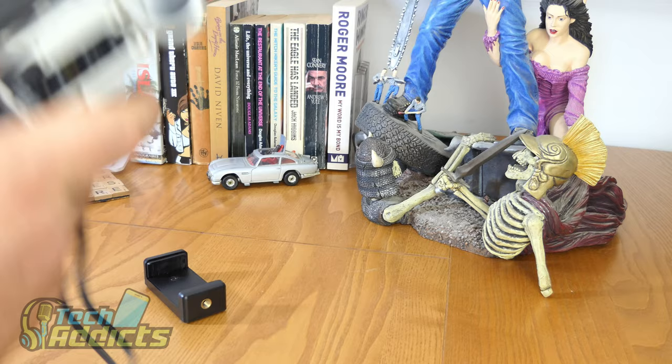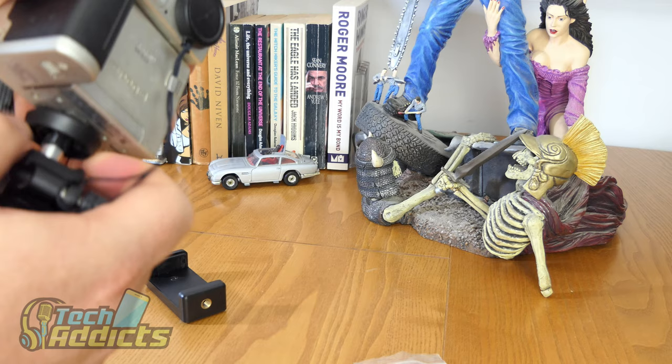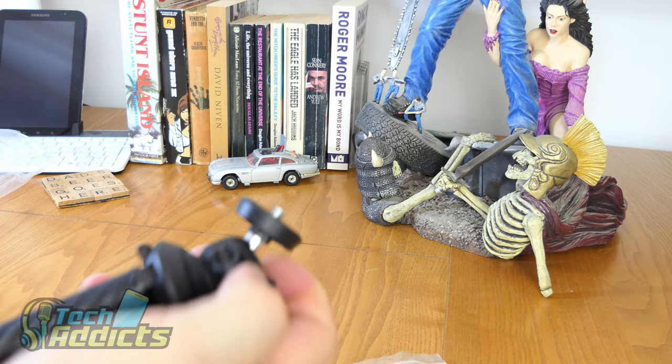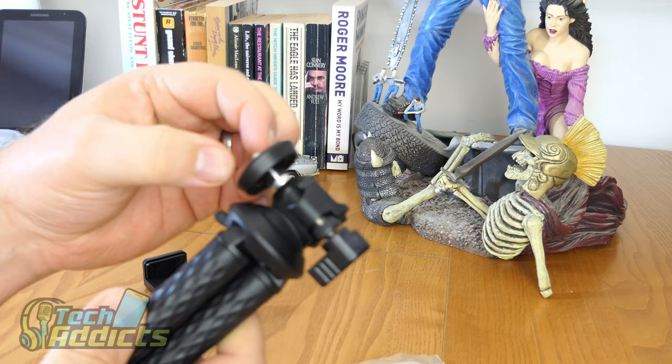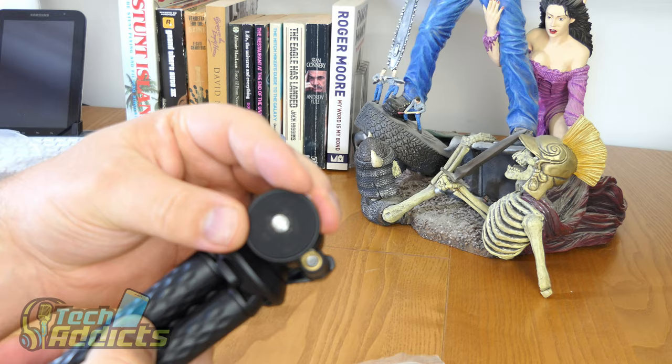It's seen better days. You can just attach a camera like that. Obviously I wouldn't go sticking a huge SLR on the top, but you never know, it might work. Some speckles of paint have come off the screw thread — I'm inclined to say that's from this tripod. It's rubberized around here, which is quite nice, so it doesn't give you that slip and it's probably not going to break quite as easily.